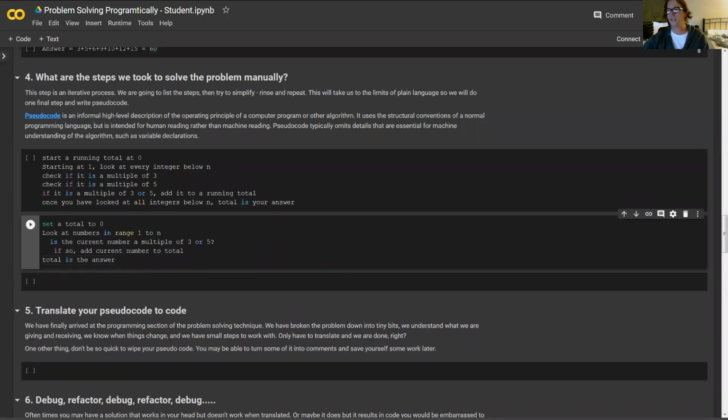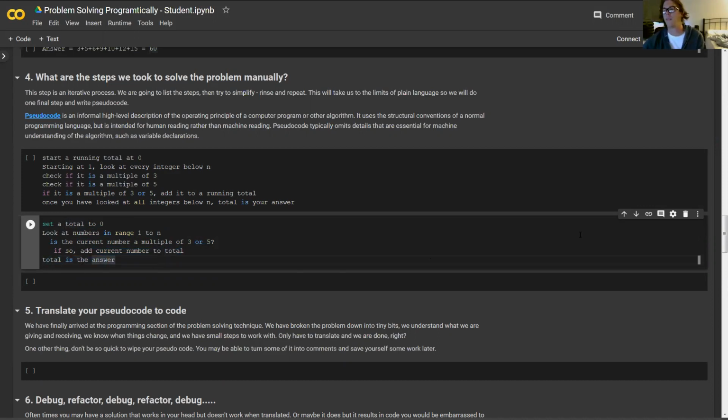So we're going to set our total to 0. Then we're going to look at the numbers in the range of 1 to n. We're going to ask ourselves, is the current number a multiple of 3 or 5? And then if so, we're going to add that number to our total. And then finally, we know that total is the answer.